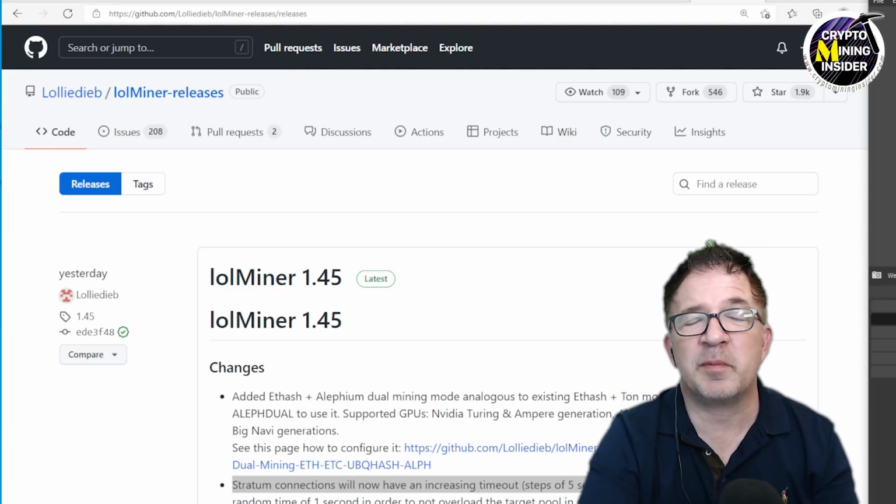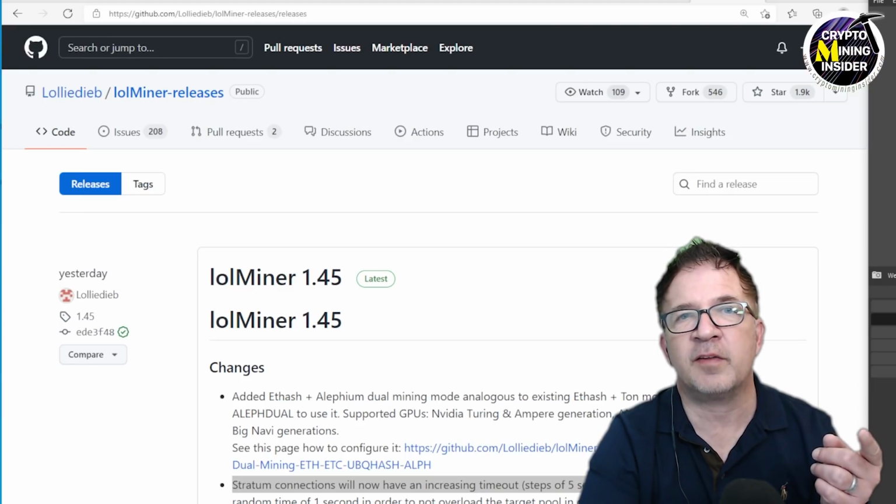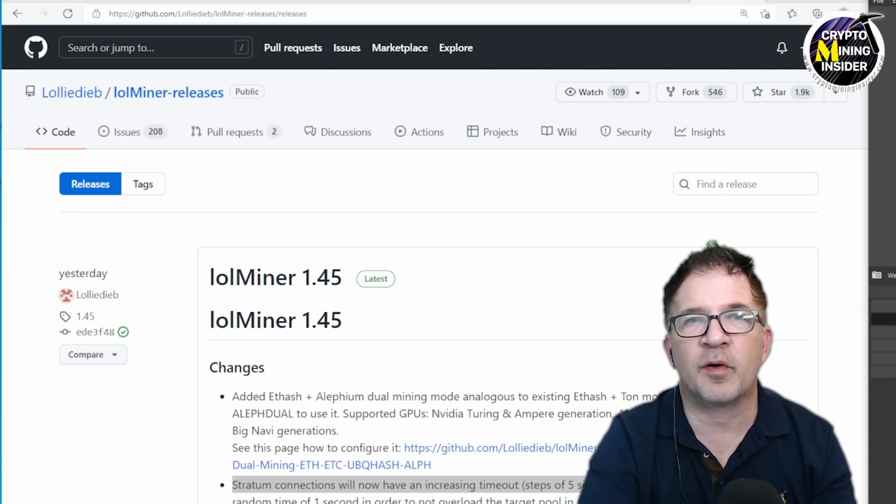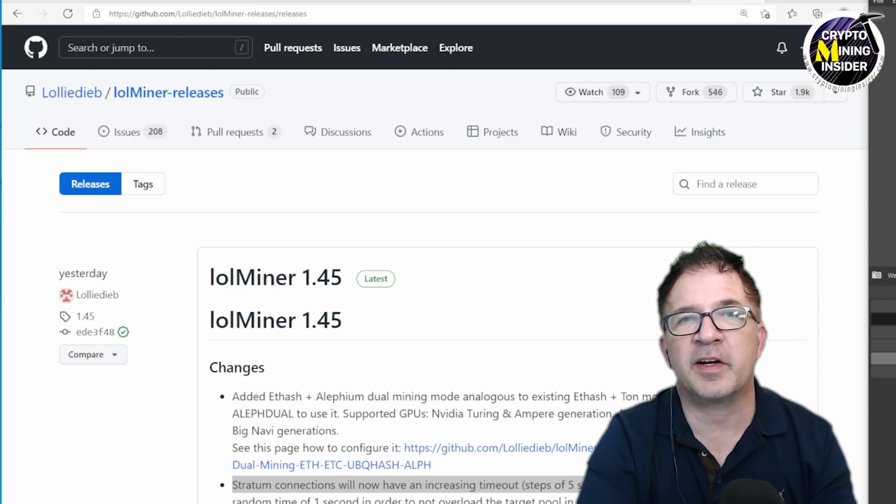This video is really going to be jam-packed with a lot of information. There are some new features in the miners, as well as some new ways to calculate mining profitability projections for dual mining. At the very end, I'm going to be doing a full comparison of Ethereum mining versus Ethereum and Alephium mining, and even Ethereum and TON. So I'm going to be putting all three of them side by side at the very end. I'm going to be throwing it in a spreadsheet, so hopefully it paints a complete picture for you in your mining judgment going forward and increases your mining profits.